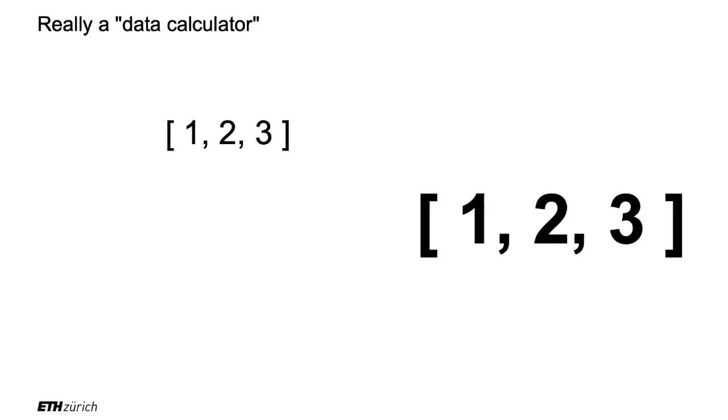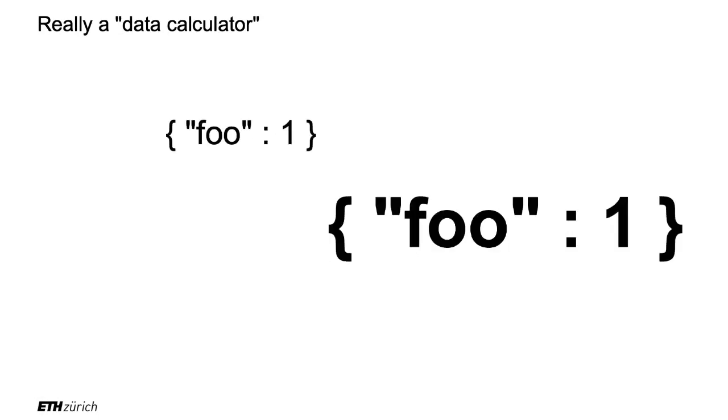What's cool also is that since we are talking about JSON, arrays and objects are also part of the language. You can literally copy-paste any JSON, and that is also JSONic. It's just a JSONic that returns itself. So if you put an array, it just returns the array. Put an object, it returns the object. Right. So technically, JSONic is a superset of JSON. Right? Any JSON is also JSONic that returns itself, but it's more than that.